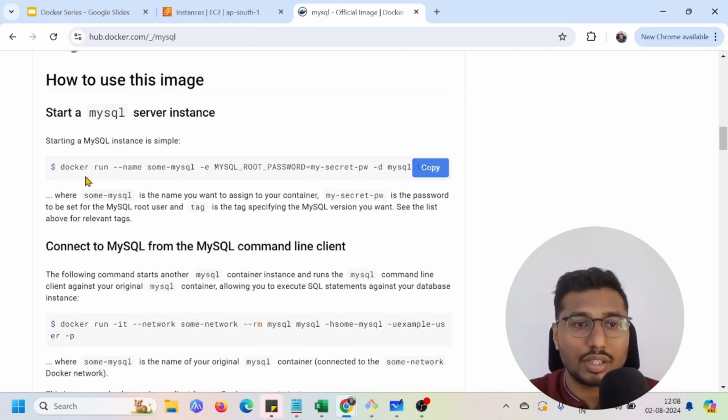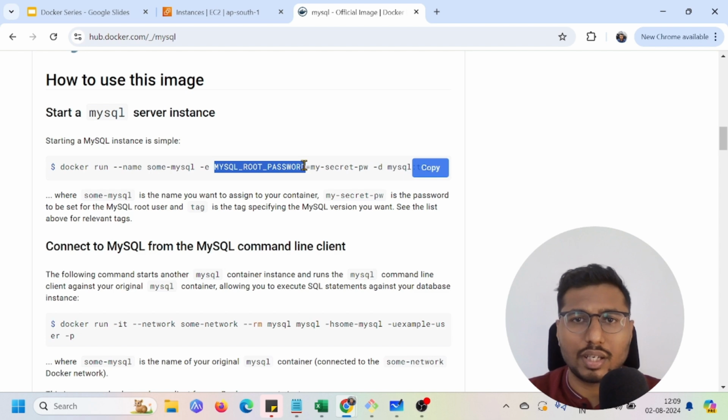Here in the first place, just look at the command for how we are going to run the Docker container. If you see here, we need to pass one environment variable, the MySQL root password. Whenever we create a database, we need to put some password, and with that password we log in to that database. So as an environment variable you need to pass some password.